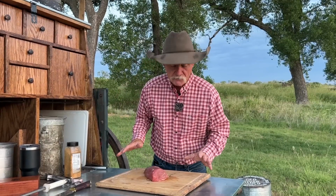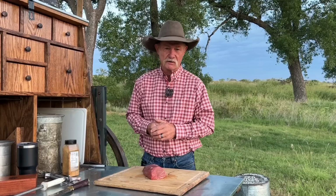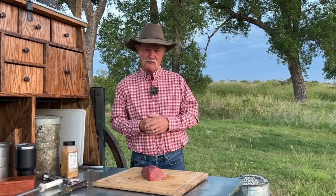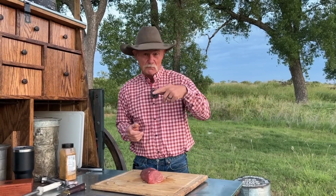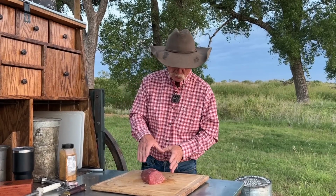And the star of the show, the beef. You've heard Arby's say it, we got the beef. No, they don't have the beef. I've got it here with me. They're going to come looking for it after this recipe, but this is where it starts.